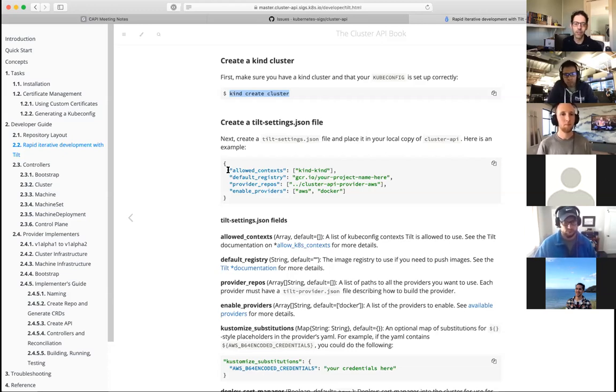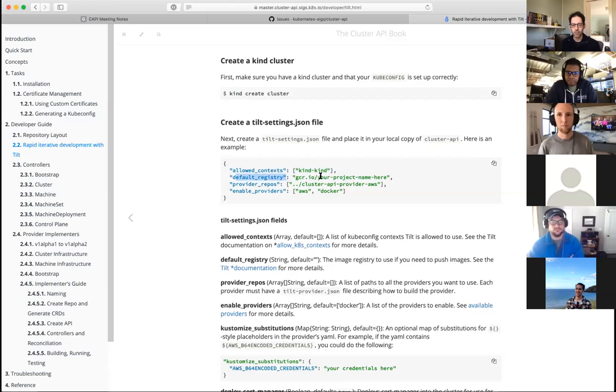Allowed contexts is a Tilt command that lets you tell it which Kubernetes context in your kubeconfig you want Tilt to work with. If you leave this blank, then Tilt will not deploy anything because it wants you to be deliberate in specifying which kubeconfig contexts are appropriate to deploy into.